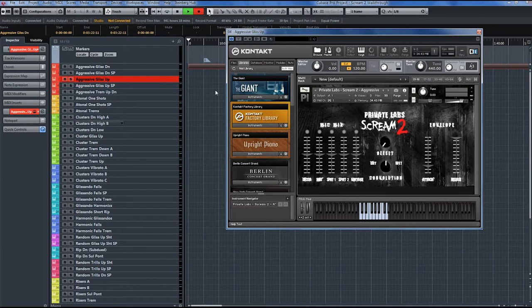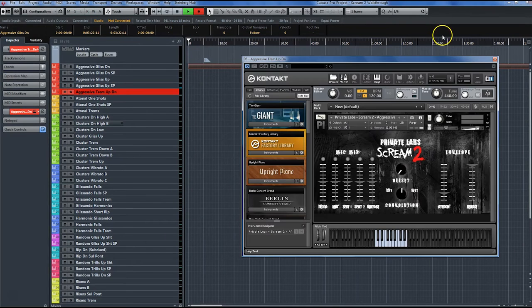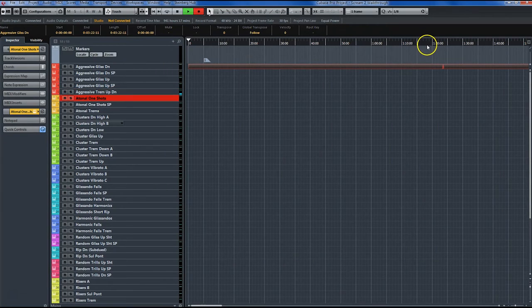Next we have aggressive glisses up. And the same thing, sul pont. Moving on, these are aggressive trems up and down. And now moving on to atonal one shots.